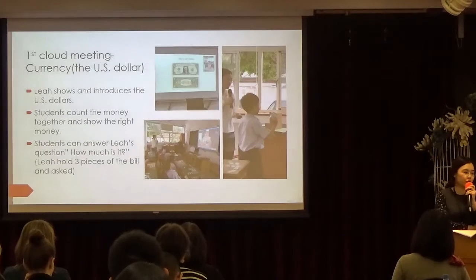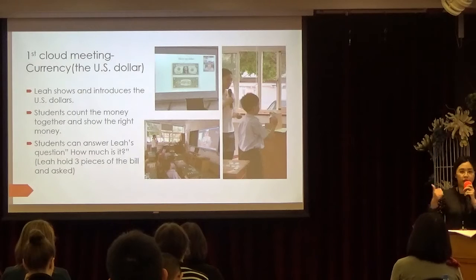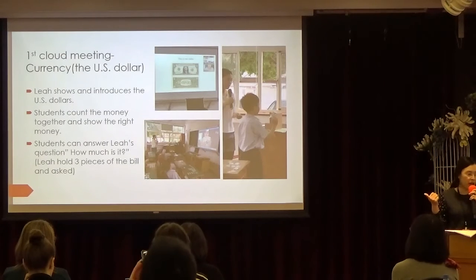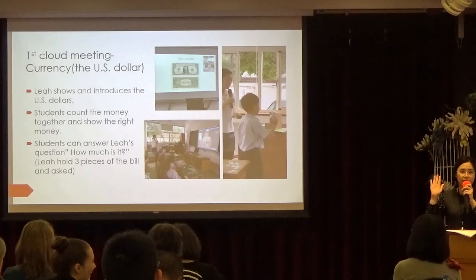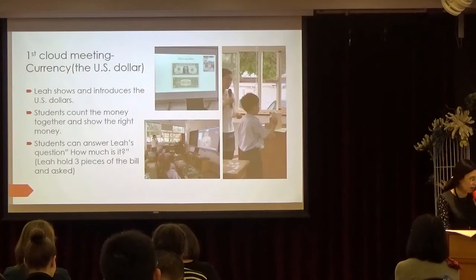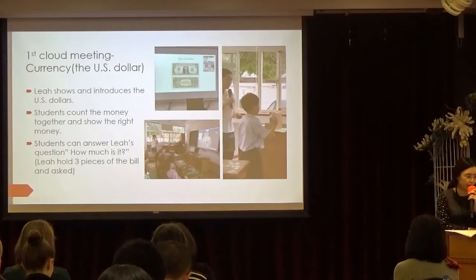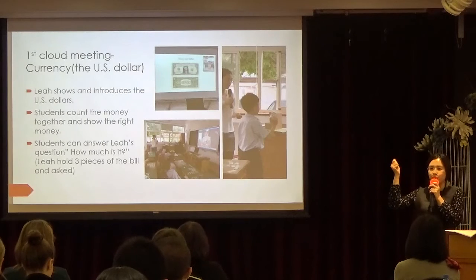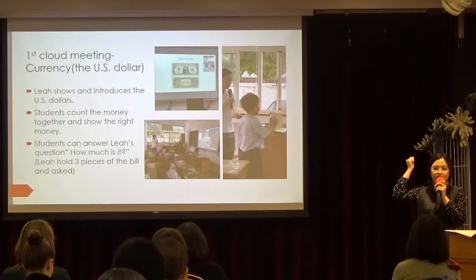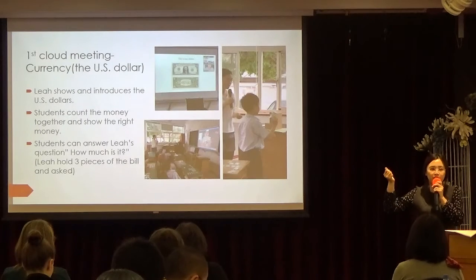Leah will show and introduce the USA dollar, and students will count the money together, and I will help Leah to check. Students will get the right money, and then students can answer Leah's question about how much is it. When Leah raises three bills, $1, $2, and $3, Leah will ask the question, how much is it?